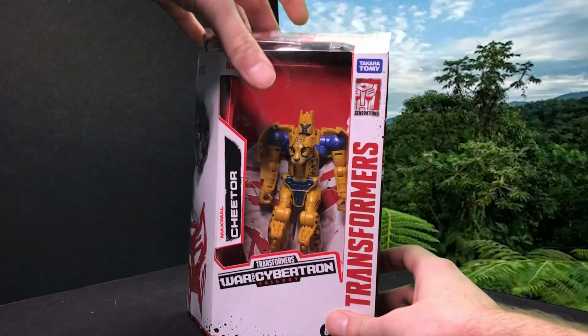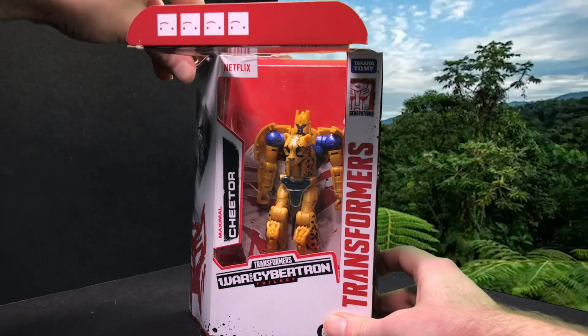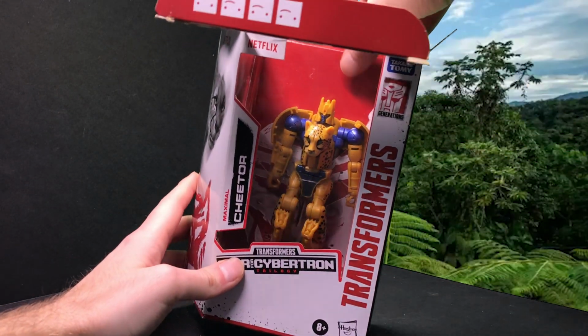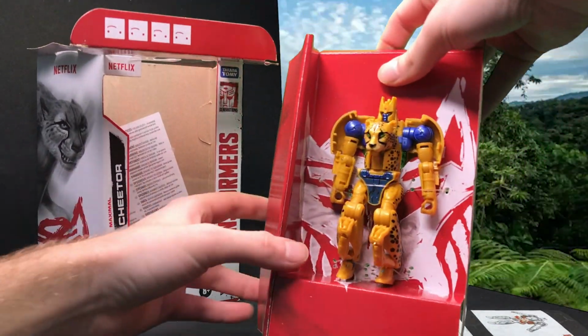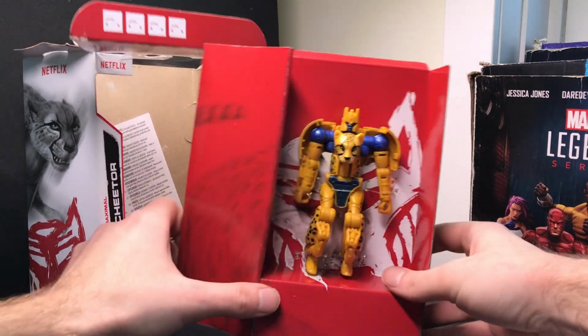Every bit of Netflix figures, at least in Canada, have always been very tricky to find. But I remember driving around to 6-7 different Walmarts in the Lower Mainland area around Vancouver, and what a pain. Oh, there goes the set. There it goes. Okay, and we're back.